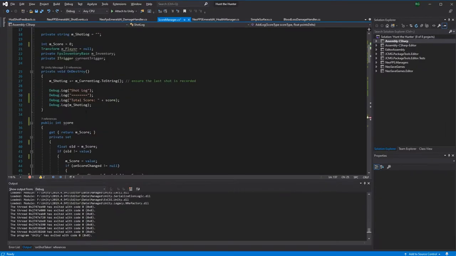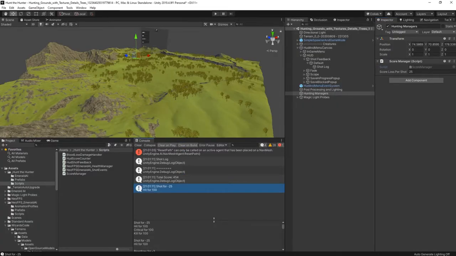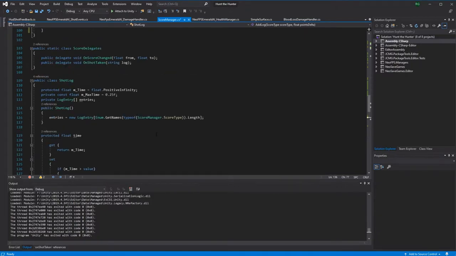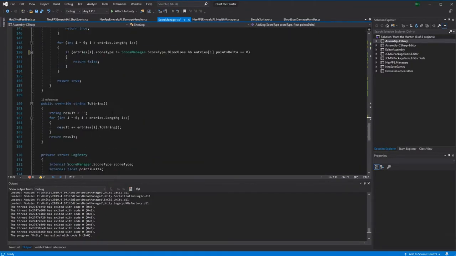At the end, it'll output a log. Currently it outputs it into the debug log, so we can see the log here. There is the first shot, there's the second shot. In the debug log, it does tell you the blood loss. I decided not to put that on the screen because it would have just been flashing up all the time. So you have timestamps and everything on all of those. That's just a quick textual representation. In the logs itself, you can create more complex reports of the hunting session.